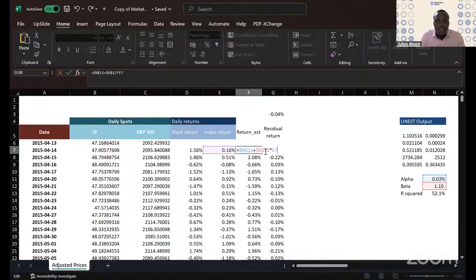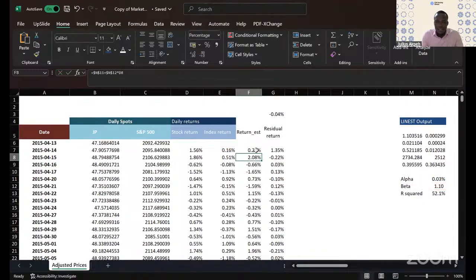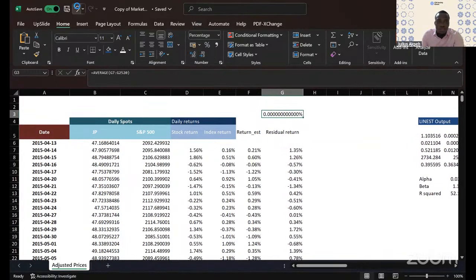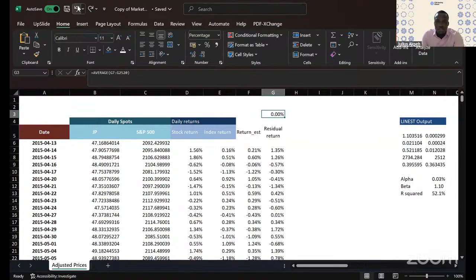Who said that? Thomas, thank you very much, Thomas. So I mistakenly used the stock return. So got that corrected, and then it must be zero. Have you seen it now? It must be zero. So we have it being zero. So in this case, we can use this regression. Otherwise, we will not be able to use it. So now I have it zero. Thank you very much. I made a mistake, and that got corrected. And that was a very great one.